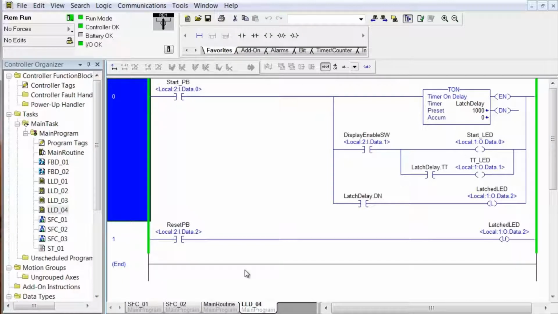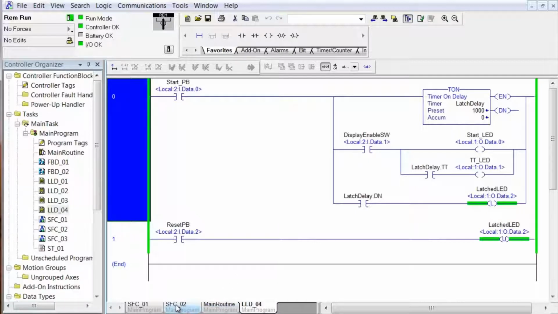When I push that button, remember we're executing the SFC too as well. So you need to be careful what you're doing with your I/O or your tags, that you don't use the same tag for two different things. In this case I did, but I'm not going to worry about it. I'm going to push input 0. You see that the timer's timed out and the latched LED is on. I'm going to push input 2 now. We'll see if it unlatches that before it actually transitions out.